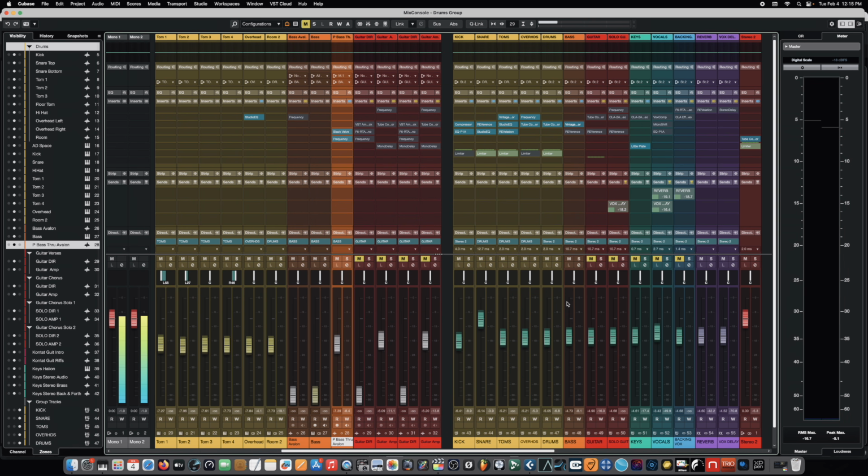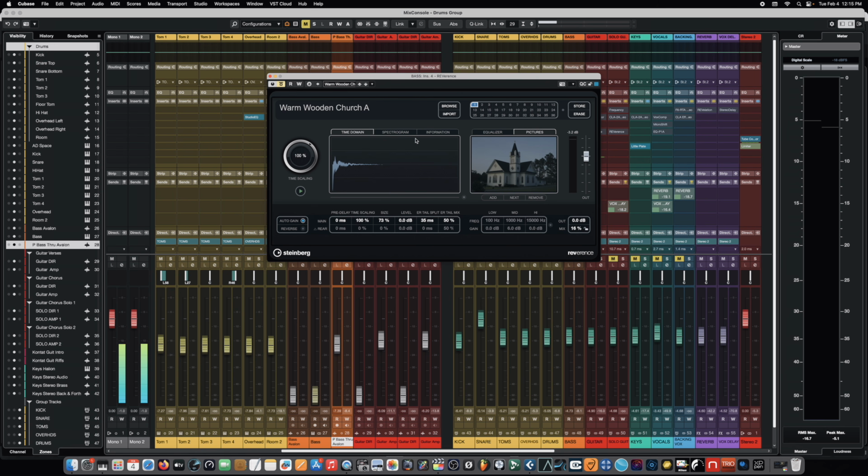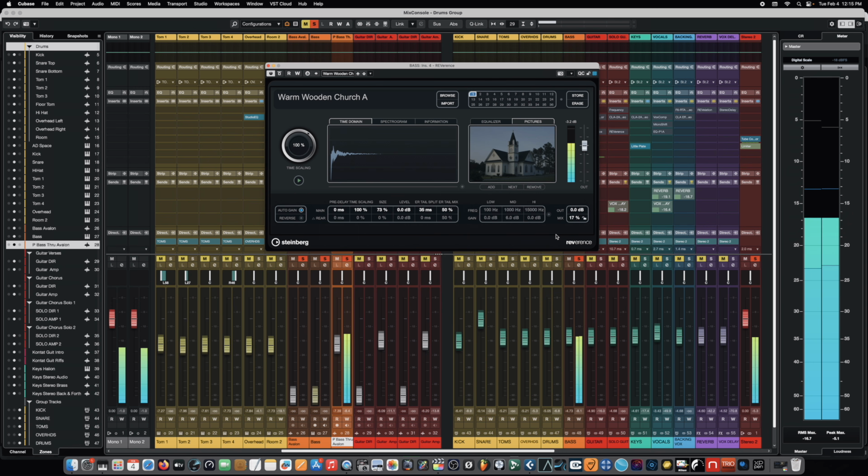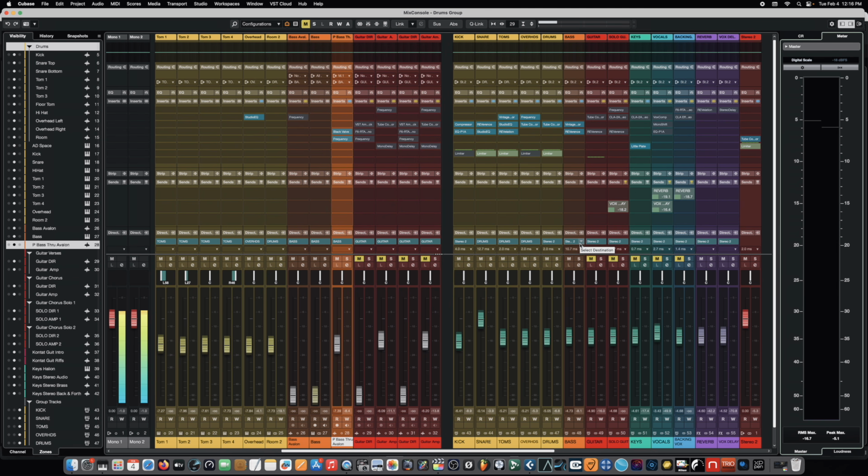Now the last thing we're going to add is just a tiny bit of ambience by adding a reverb. And this is something that we cannot do on the bass track because the bass track is mono. But this is the bass bus, and that's a stereo bus, and that allows us to use ambient stereo effects. All right, so let's see what that sounds like. And when we put everything together, it sounds like this.